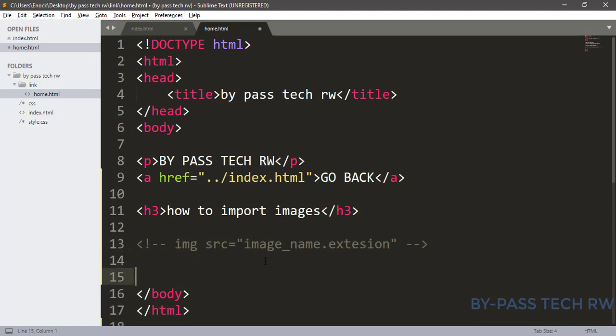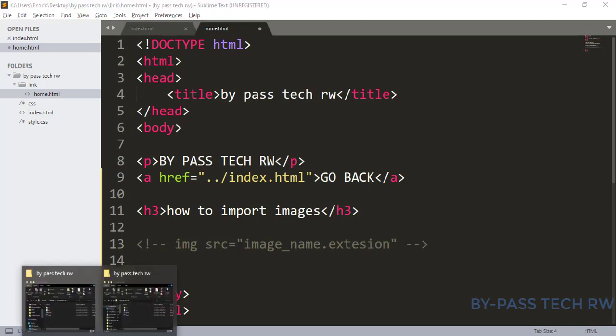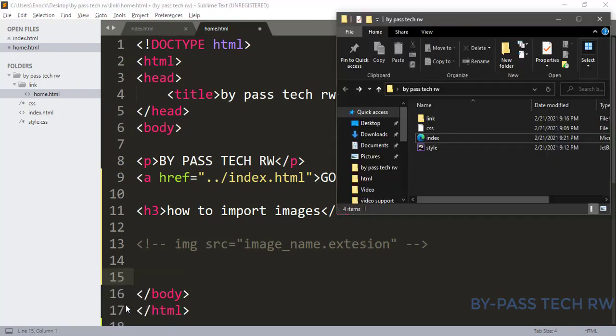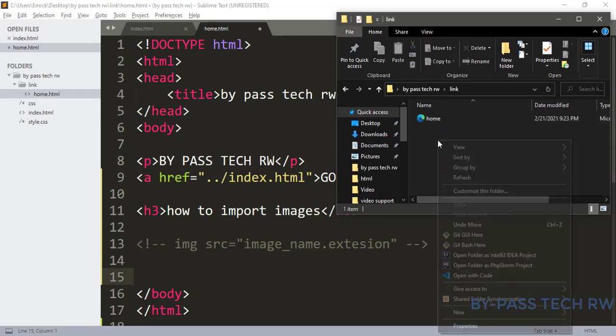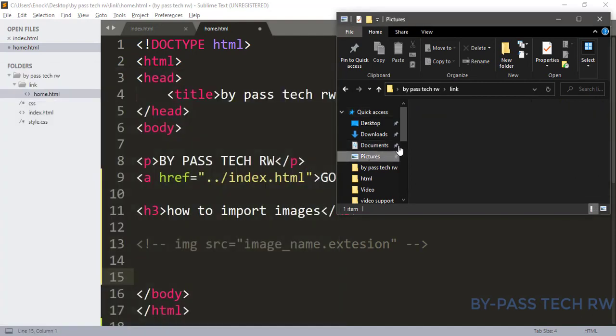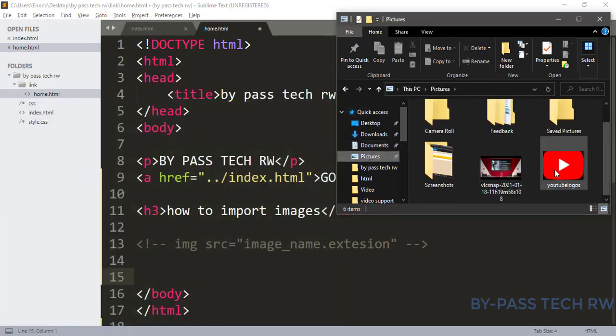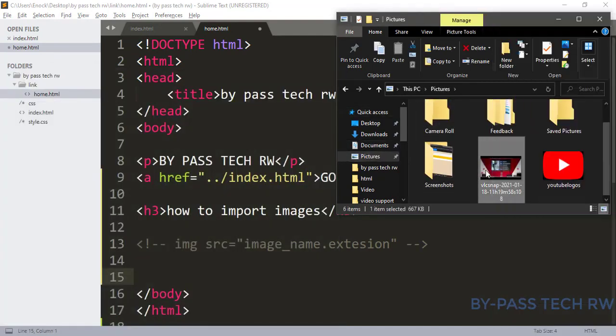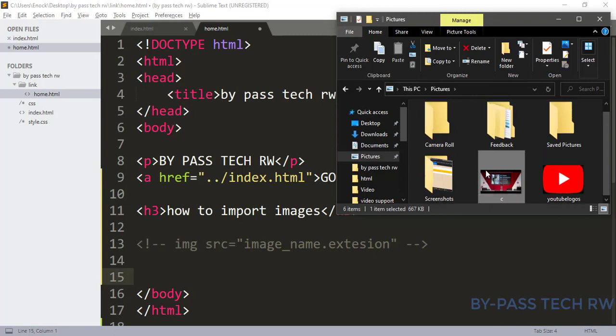Okay, let us see an example. First, we want to import an image inside this document. Let us say an example of image. Let us rename this one as the image.